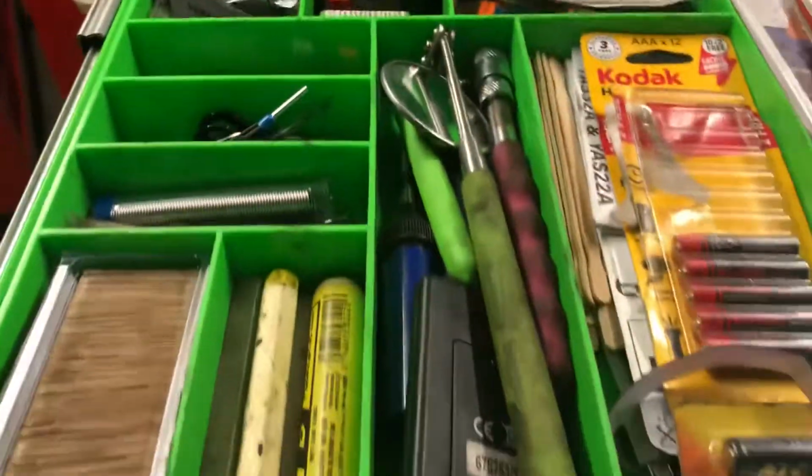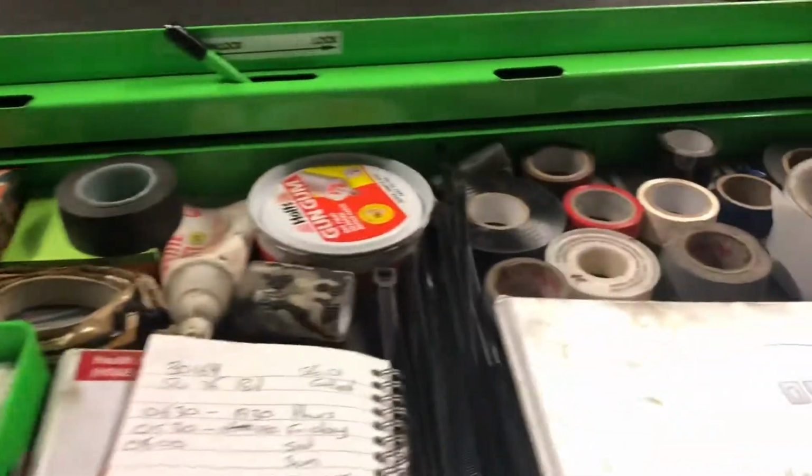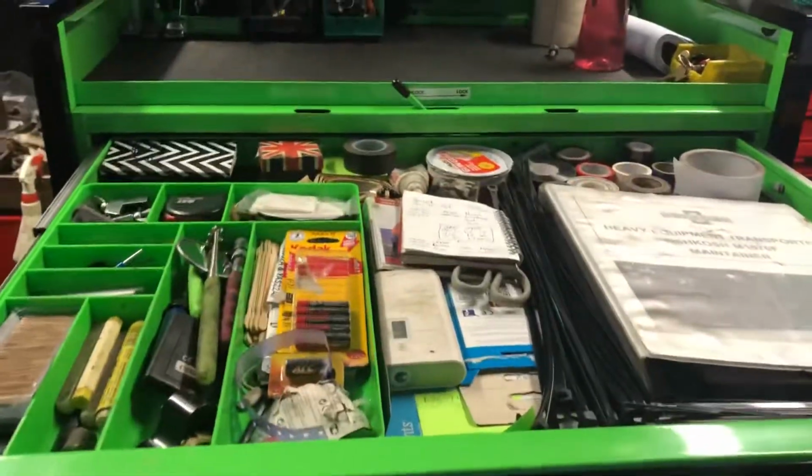Going at the top, we've got a bits and bobs drawer. Nothing of any excitement in there really. It's a bit boring.